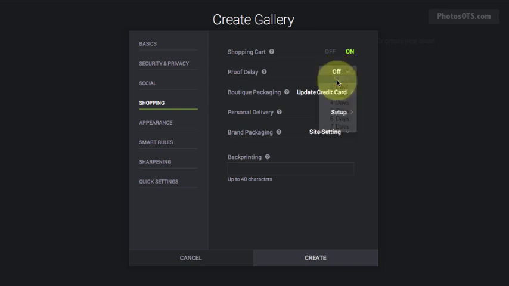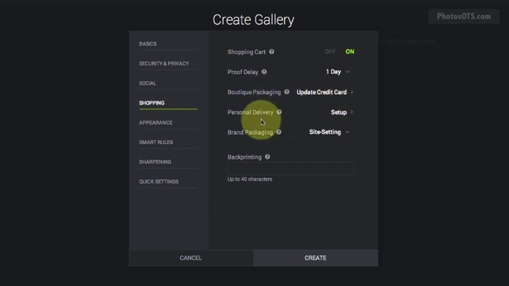Proof delay. I set this as 1 day, and basically what that does is when somebody goes to order some prints, an email is automatically sent to me that tells me somebody's trying to buy prints. And it gives me 24 hours to go in and make sure that they've cropped them correctly and that the images are really looking their best. I have a chance to go edit it in Lightroom and then replace the photo if I think I could have done a better job editing it. So this gives me time to make sure that what somebody's ordering is going to look really good when it's delivered to their door. So I always leave the proof delay on for a day.